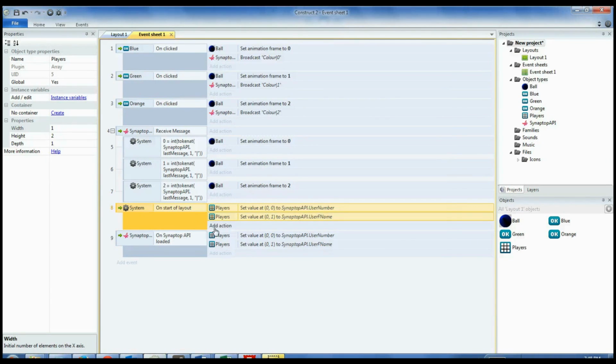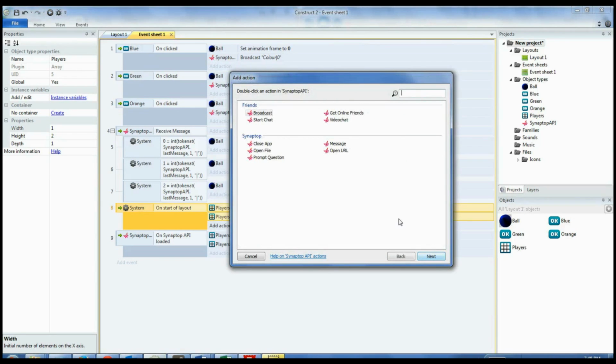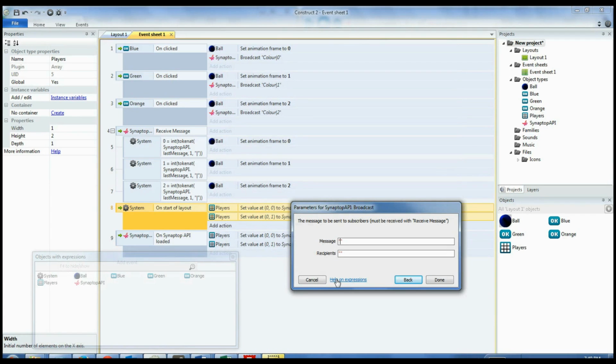So we'll add an action to each of these, which says broadcast, and the message will be player data of player, and then we'll add players dot at 0 and the divider and players dot at 1.